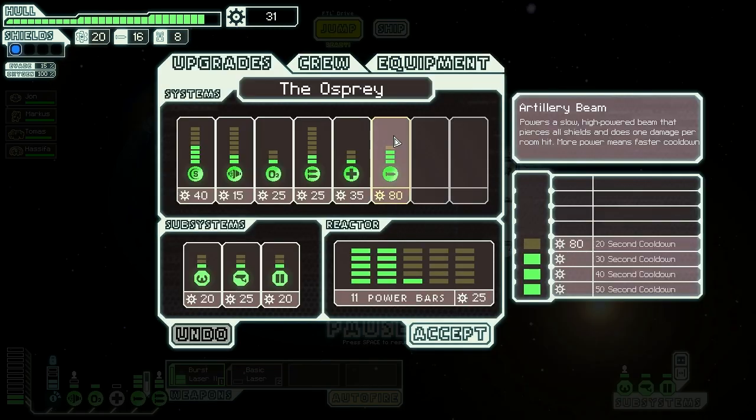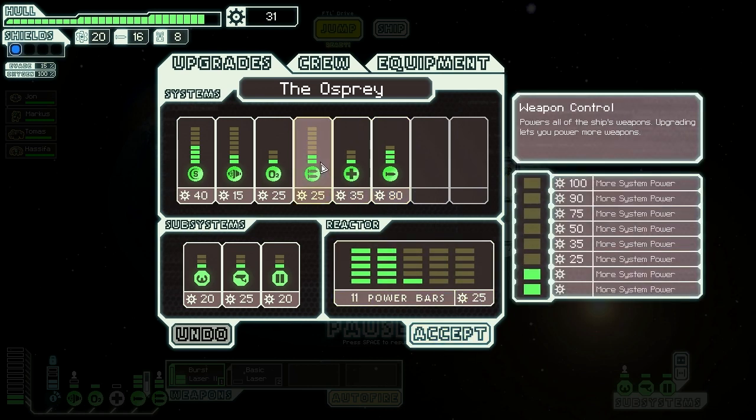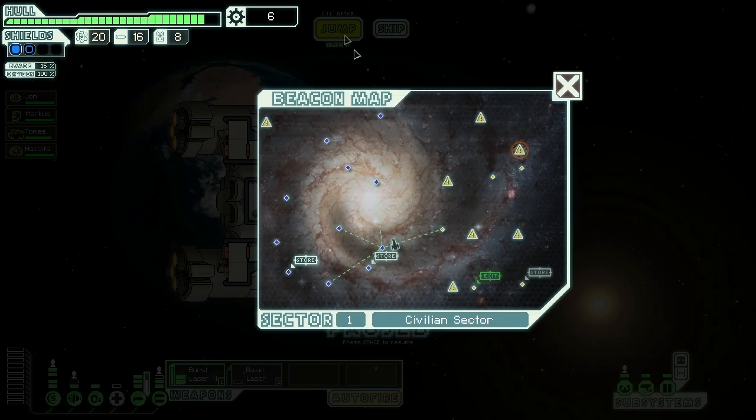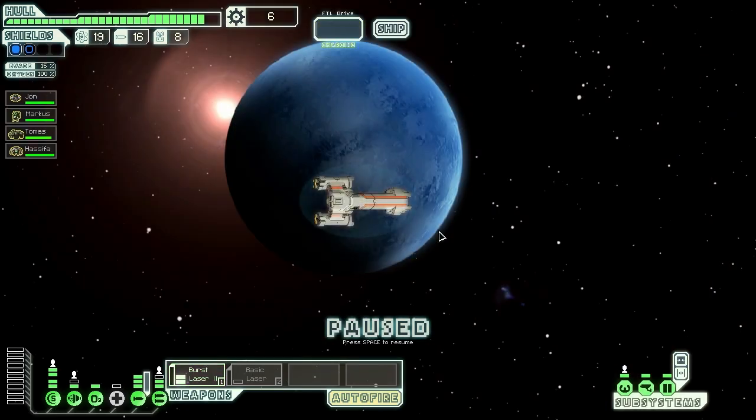I didn't realize I had another extra thing for the artillery. I should get that ASAP. Twenty seconds. Maybe I should actually get into the weapons as well. I'm gonna go and do that, yeah. But I'm running low on power bars, so I'll wait until I have the power bar.